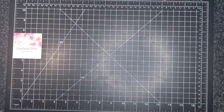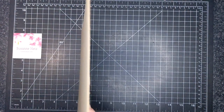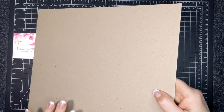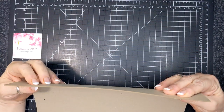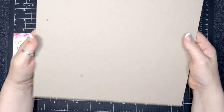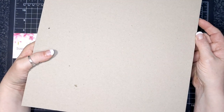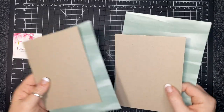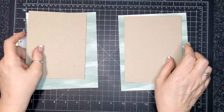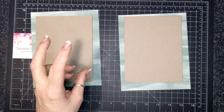If you wish to follow along, you may. What you're going to need is this chipboard. I will put some light on here. This comes in the back of Specialty Designer Series papers. As you can see, this is a 12 by 12 piece, and I have cut it down. We need two pieces. This is going to be the front and the back of our card book.